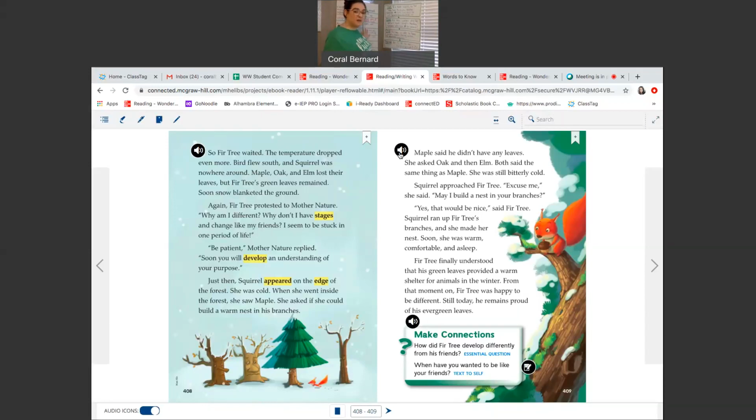I'll go ahead and take pictures of this chart and of our vocabulary chart, and I'll post them to class tags separately so that you guys can see the whole thing. You'll use this chart to help you identify the theme in another story, and then you'll use your vocabulary chart to help you memorize the definitions for all of your vocab work this week, okay?